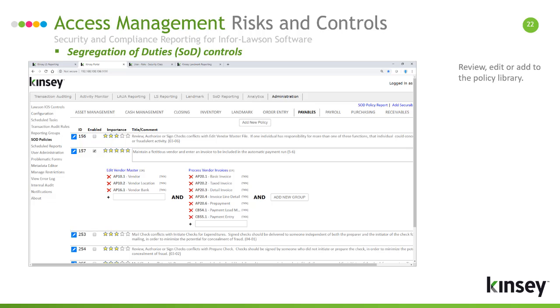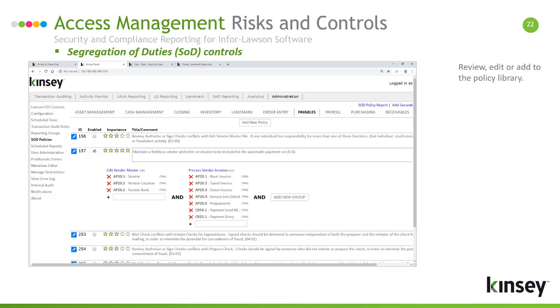But because all Lawson clients start with the same forms, we can actually build out these rules for you at the form level. So this is that rule I think I showed before: can you maintain vendors and can you process invoices? Well, there's at least 3 different ways to maintain vendors, and there's 5, 6, 7 different ways to process invoices.